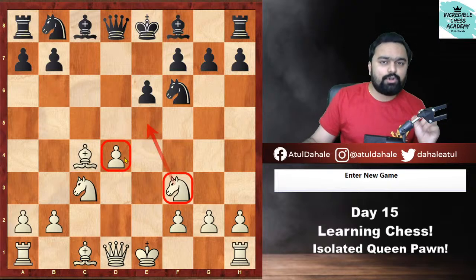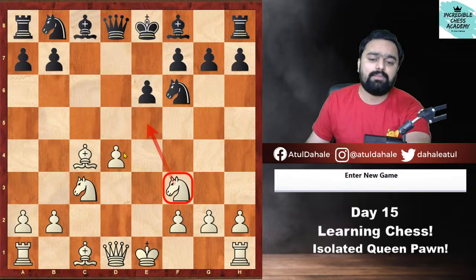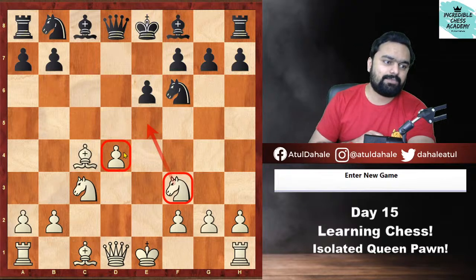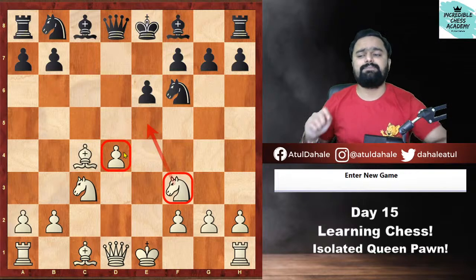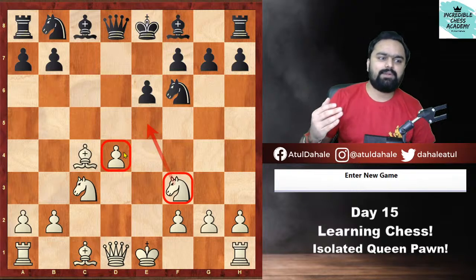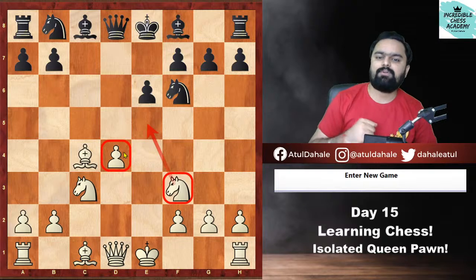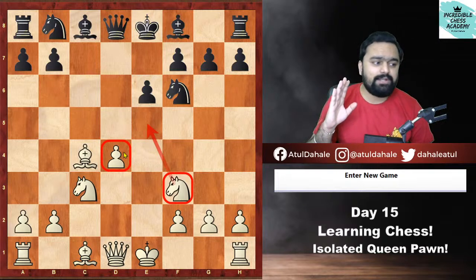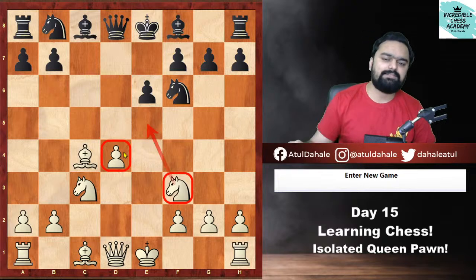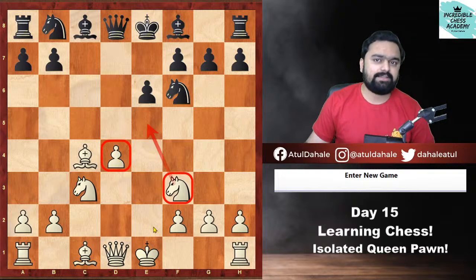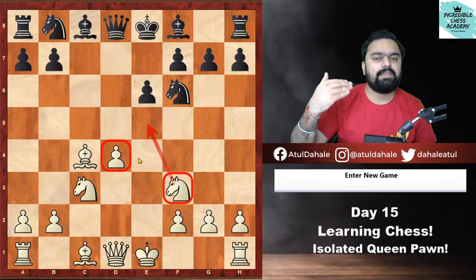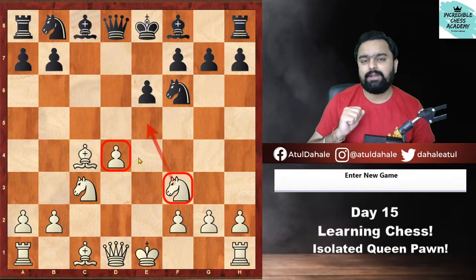One more thing is that the pawn on d4, the isolated queen pawn, should always be defended by one of the minor pieces from the white side. Now we will think about some points from the black side, meaning the player who is playing against the isolated pawn. One thing is quite clear: if you go into the endgame, then black will be preferred, for the obvious reason that the pawn structure will be very bad from the white side. So the side which is playing against the isolated pawn will be much better.